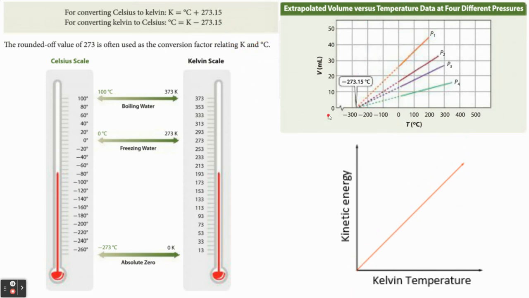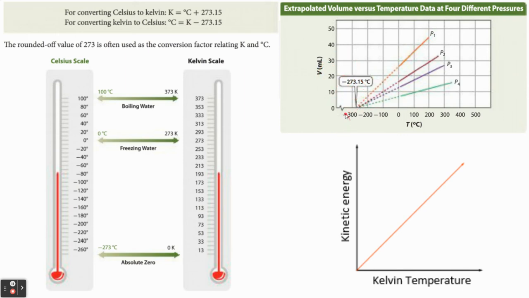And then where does that absolute 0 come from? Well, here we have temperatures in degrees Celsius on the x-axis, and on the y-axis we have our volume. We have these temperatures and volumes plotted here for 4 different pressures: pressure 1, pressure 2, pressure 3, pressure 4. But what I want you to notice is that if you extend all of these lines, they'll all eventually meet up at a point where the volume is 0. In other words, where there's no movement, everything is condensed to a point where there's no movement anymore. And that point they all converge onto is negative 273.15, which we call absolute 0.